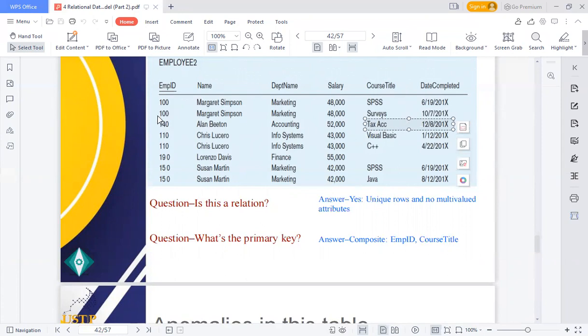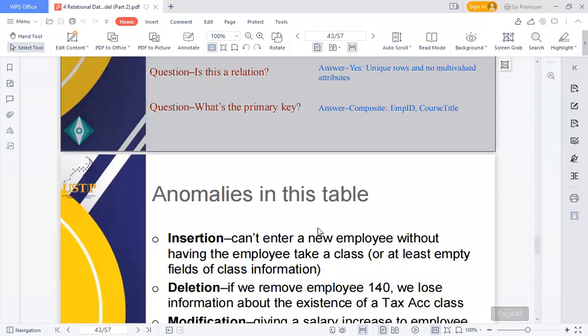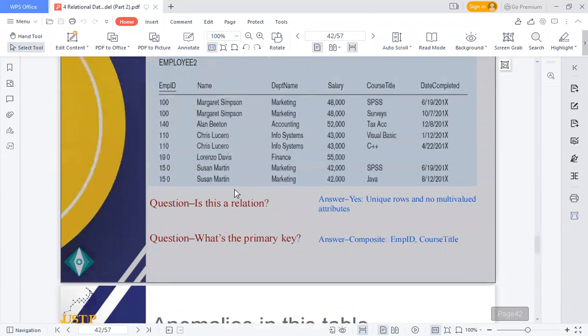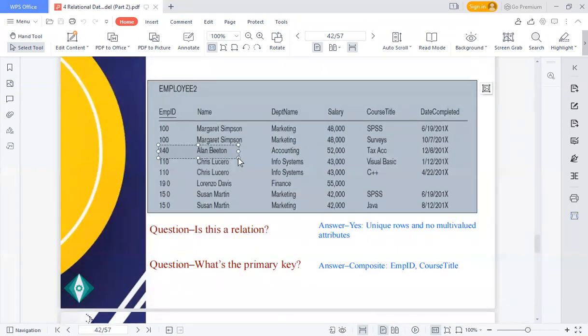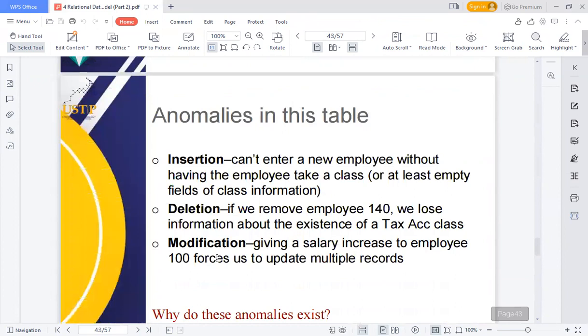If this employee is deleted, we cannot associate this tax accounting class to an employee because we deleted employee 140. So who does the tax accounting class belong to if we have deleted 140? That's deletion anomaly.